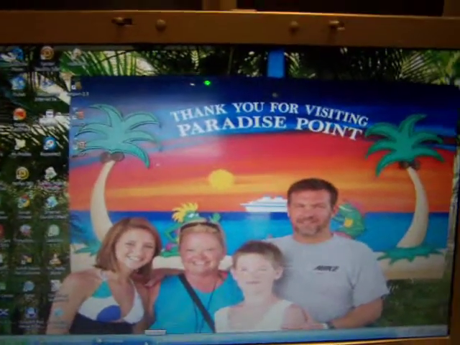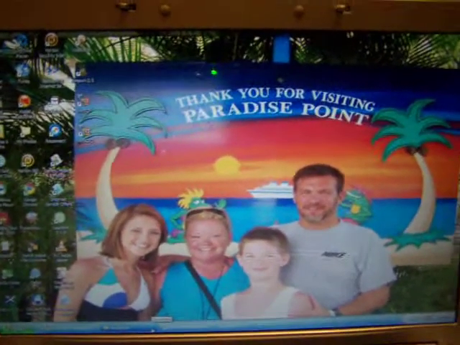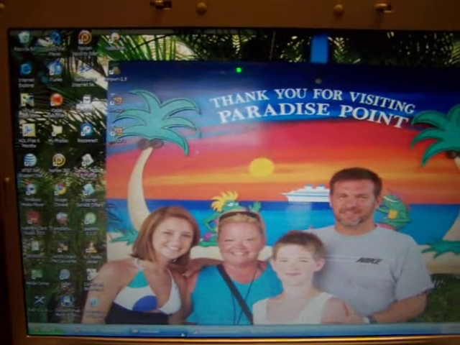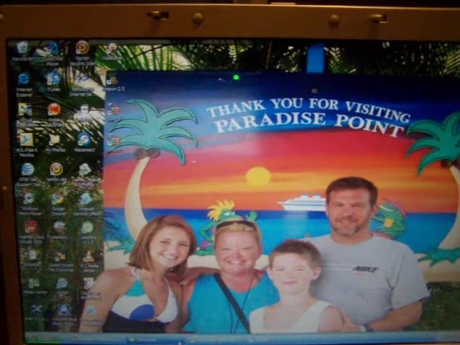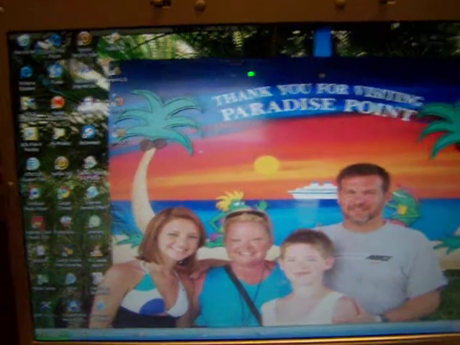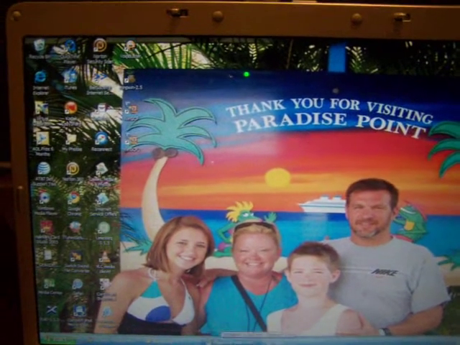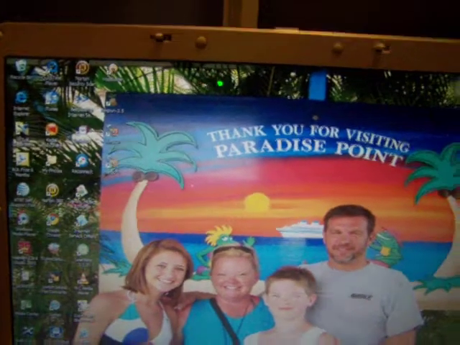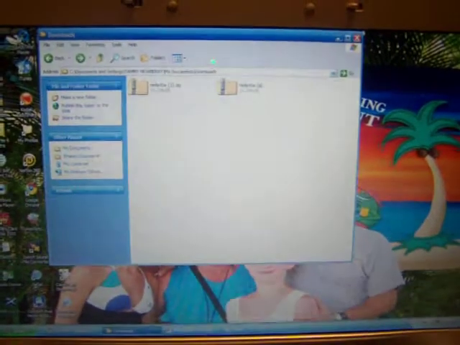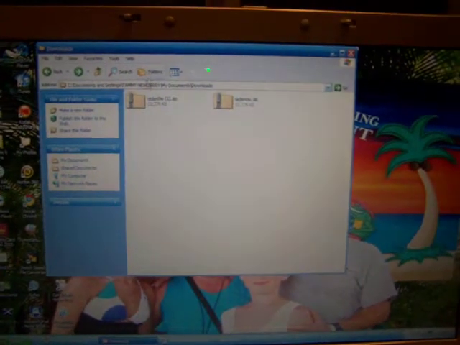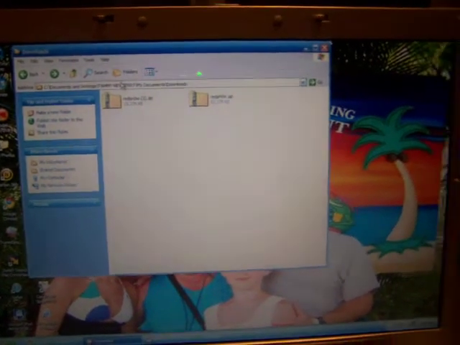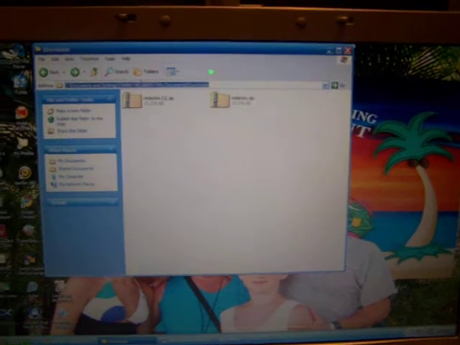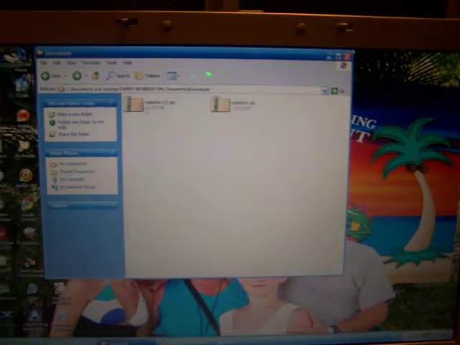So, first thing you need to do is go to my video description, and this is for Windows and Mac. I'm going to show the Windows version. The Mac's exactly the same. But as you can see in the video description, I have Windows and Mac. So, the first thing you're going to need to do is download Red Snow from the video description. It's a zip file. And once it's done downloading, it'll tell you where it saved it. That'll be this address right here. It's very important. Remember that.